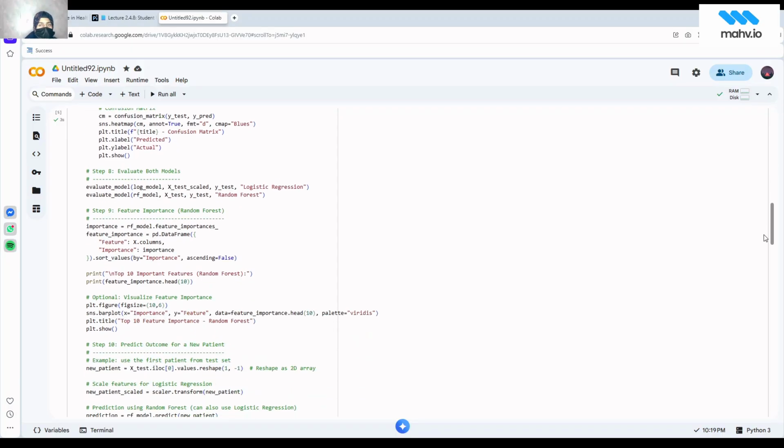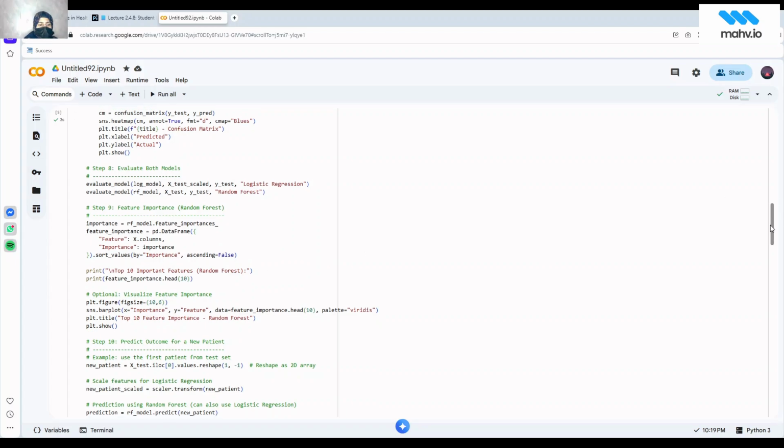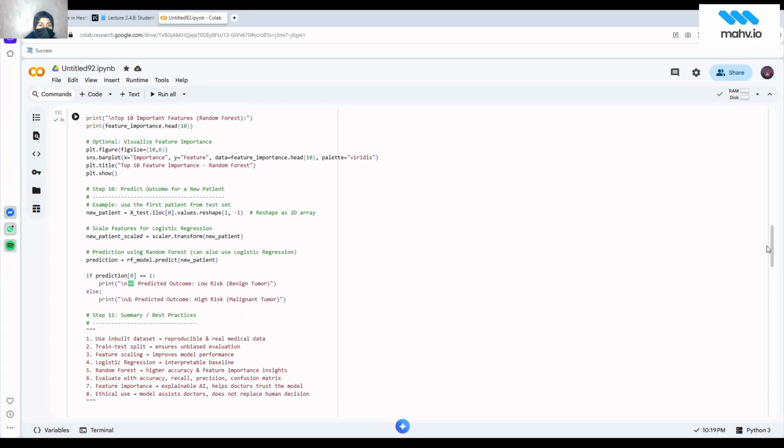And after that, we evaluate both models, and then we will see the performance, that is how much priority random forest is giving to each feature. So importance of features we will see, and at the end, after visualization, we just predict for a new patient, that we pick a new patient and we want to do the prediction on it, and we will see this patient is diagnosed as the benign one. And why the benign one? Because the properties of the tumor size and all these things rely more on the benign category, so that's why the patient is diagnosed with the benign one.